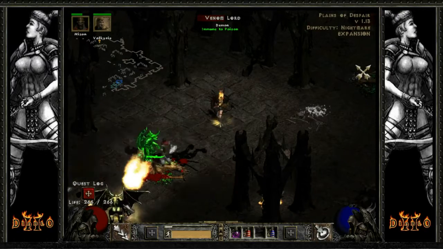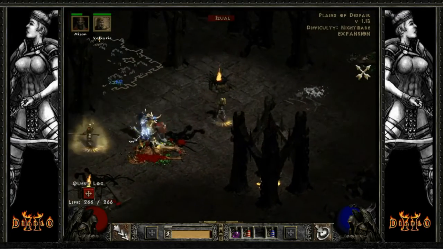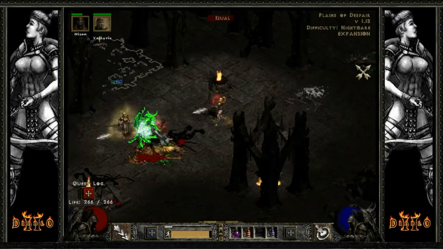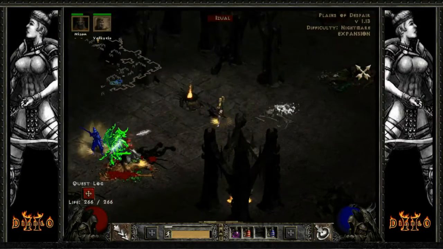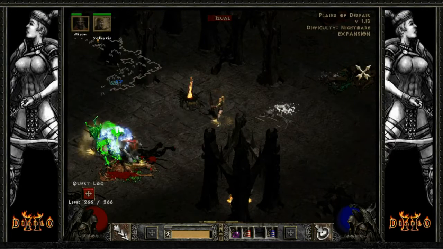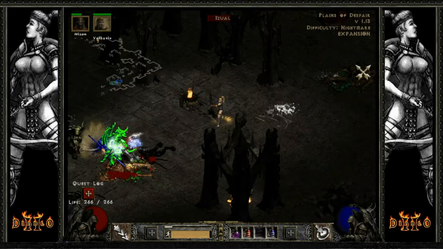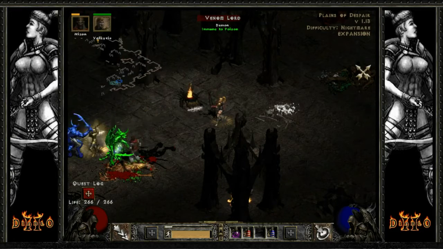Alright, so let's actually take down this guy over here, so that we can have my Valkyrie focus on this guy right here. There we go. I'm actually going to step back a little bit, because as you saw, there was an ice attack there, which would slow my attack speed, which is not good. So I'm just going to hop over here, and oh gosh, got this guy over here.